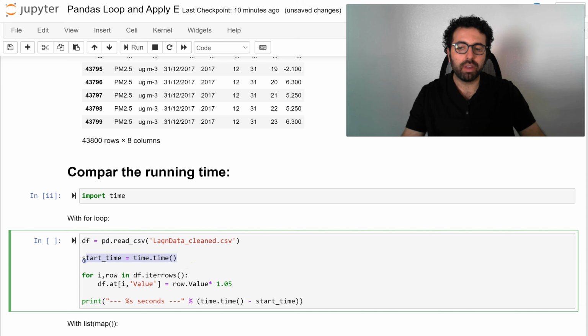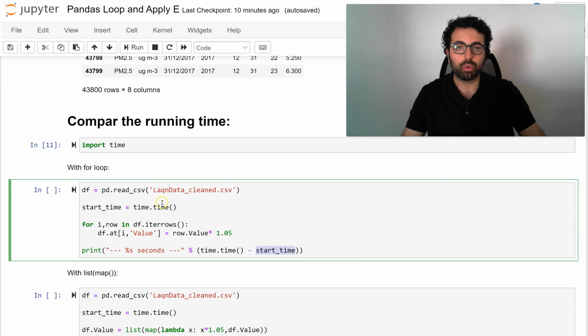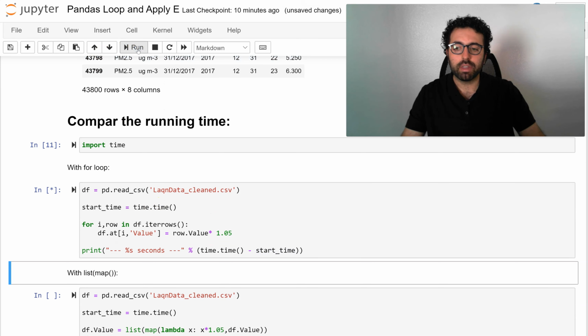I'm calculating the time from right before the operation starts to right after it ends, and I report how long it took. So right before the for loop starts, I record the current time, and then I subtract that start time from the time after, and that tells us how long the operation took. So let's go ahead and run this.